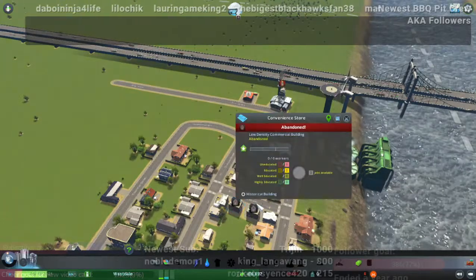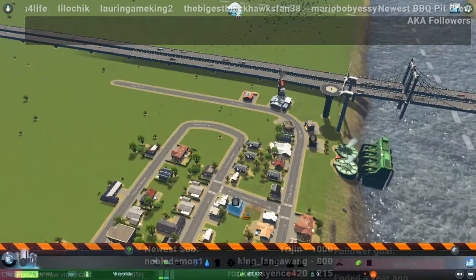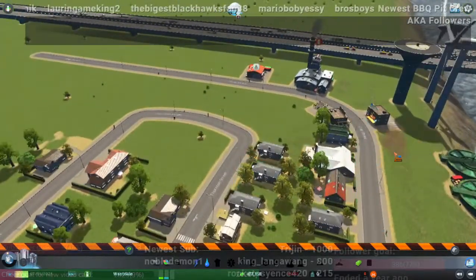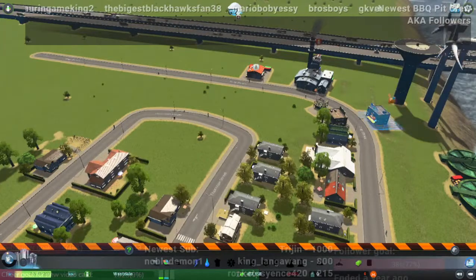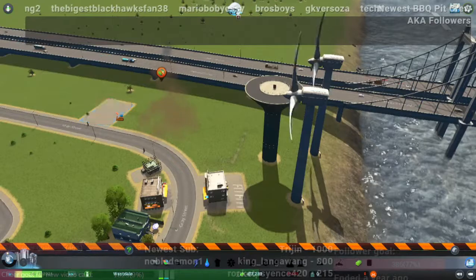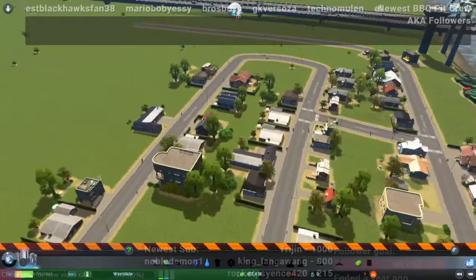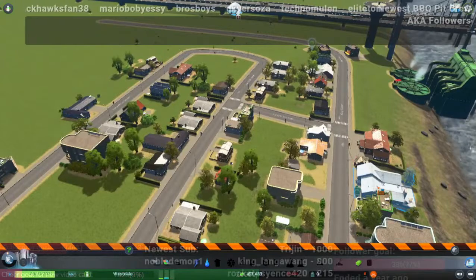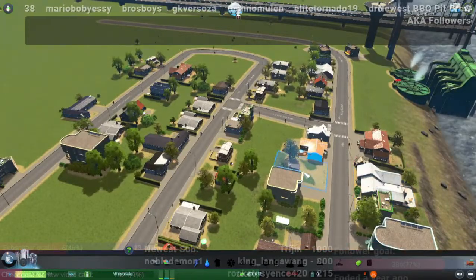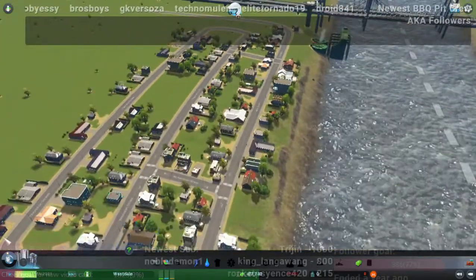Okay, abandoned because they had no workers. So you just come by with your plow and your bulldozer and take out those buildings. You don't have to, they'll eventually rezone themselves, but it'll take a while. Bulldoze them and somebody will come along and build a new building whenever they get the computer code to do so.